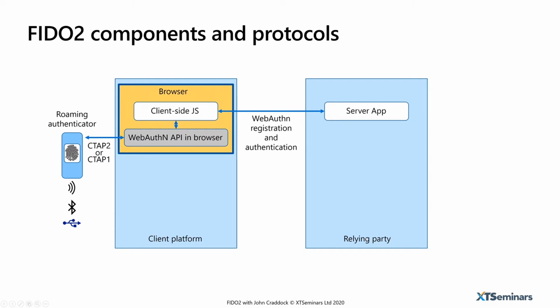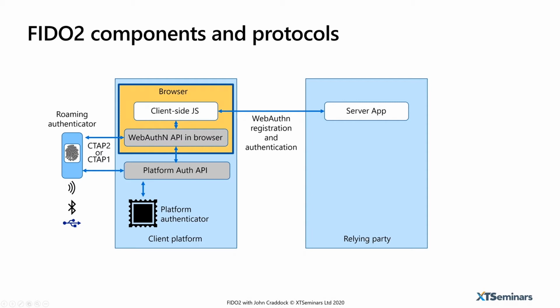But we don't have to have a roaming authenticator. We can have a platform or a bound authenticator, in which case you'll be talking to the platform authentication APIs, and that platform authenticator will be a TPM. Or you can also do all of this in software, but for security reasons, you certainly want to use a roaming authenticator or a platform authenticator in TPM format.